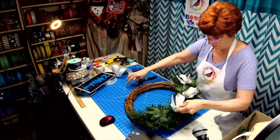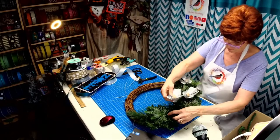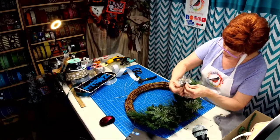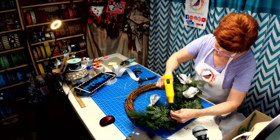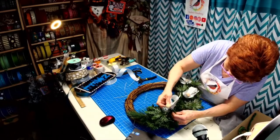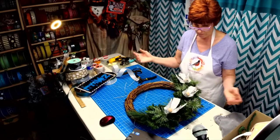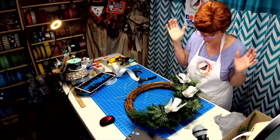Breathe. So there. All right. So I think that's whereabouts I want them. Aren't they cute? So I'm just going to put a little dab at the top of one of the pine branches. And just look at that. It just lends itself right to that. That just worked out perfect.